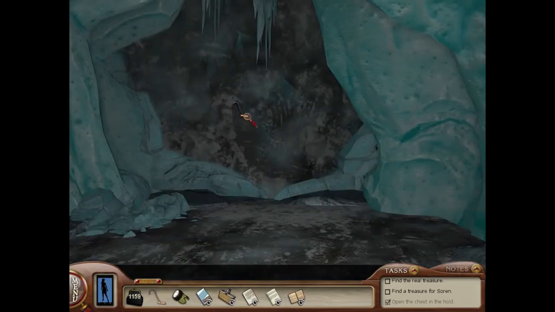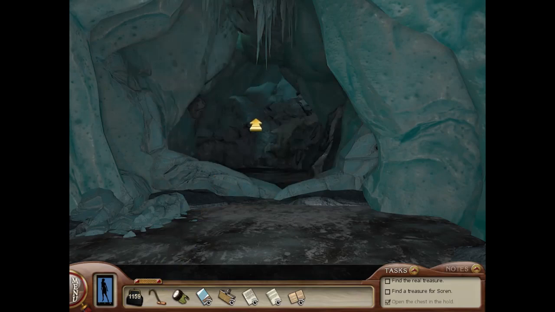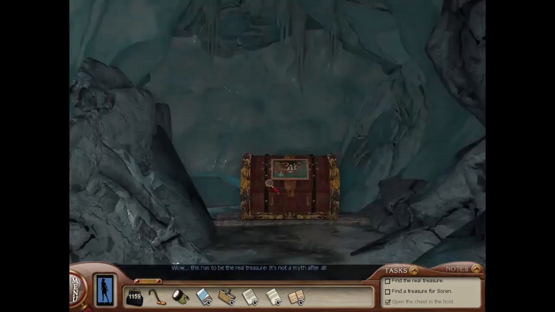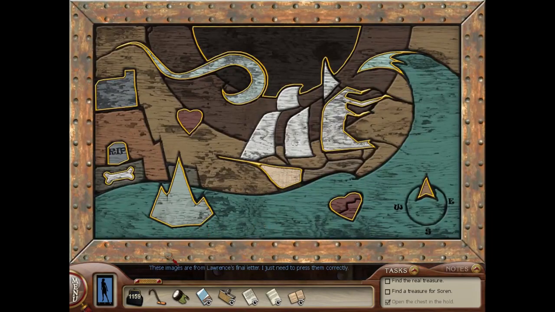Now can we use this? There we go. Wow, this has to be the real treasure. It's not a myth after all. These images are from Lawrence's final letter. I just need to press them correctly. Okay. Sorry, I'm just gonna... Here, Soren. Check. Finally went away.